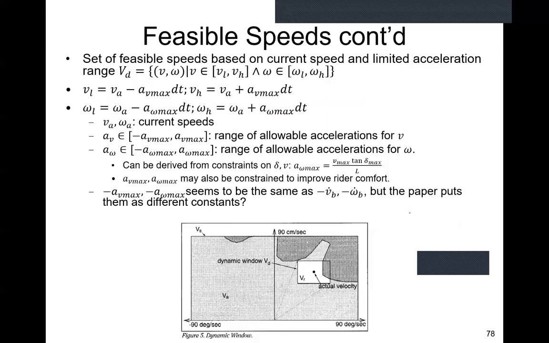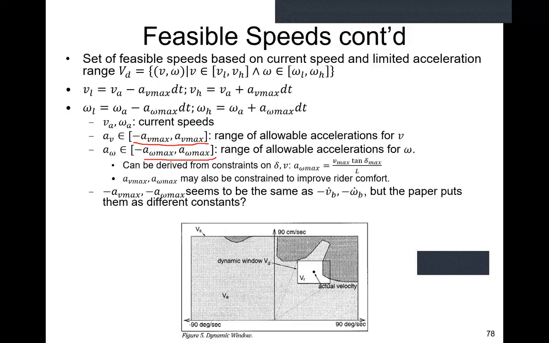So also you may have limited acceleration range. The acceleration range may be from minus AV max to plus AV max for translational velocity, and minus A omega max to A omega max for angular velocity.